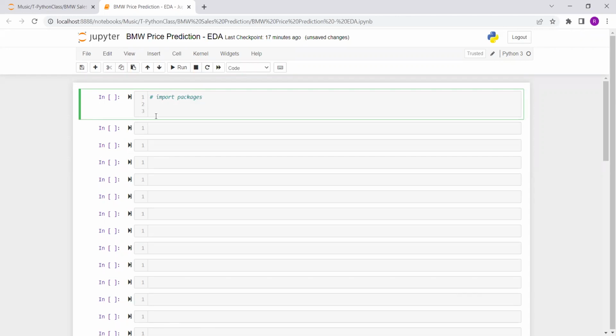Okay. So before I import and start, let me try to set a goal for what we are doing, since we have limited time. But let me tell you, I think you guys already know about this. When it comes to a real-time project, you cannot pick a data set, do it in 1 or 2 days, and be done.